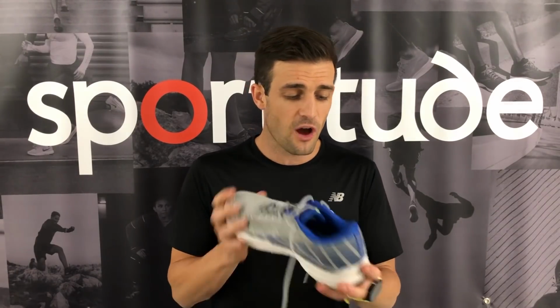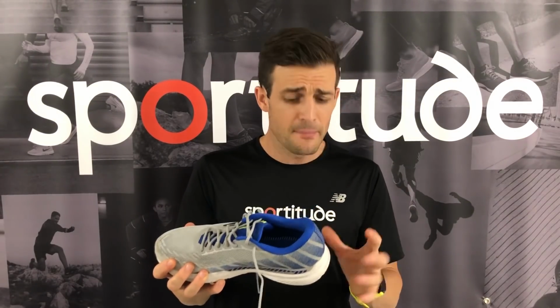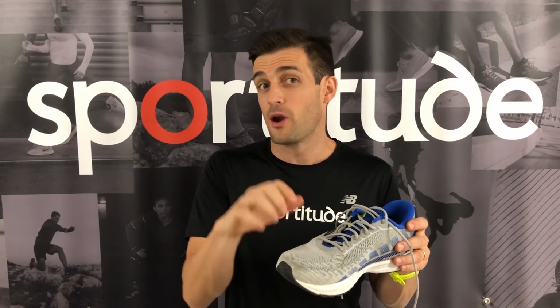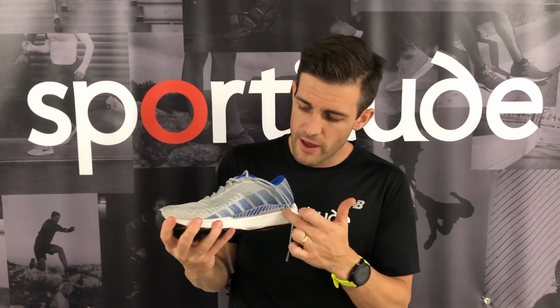So again, I've leant towards this shoe for my tempo interval runs, because those guide rails play a little bit more of a critical role for me when I'm hitting the ground with more force and more impact. When I'm coming down a lot harder and a lot quicker in the shoe, I still like to know that I've got some form of stability. Now, we're not talking dual density blocks by any means.